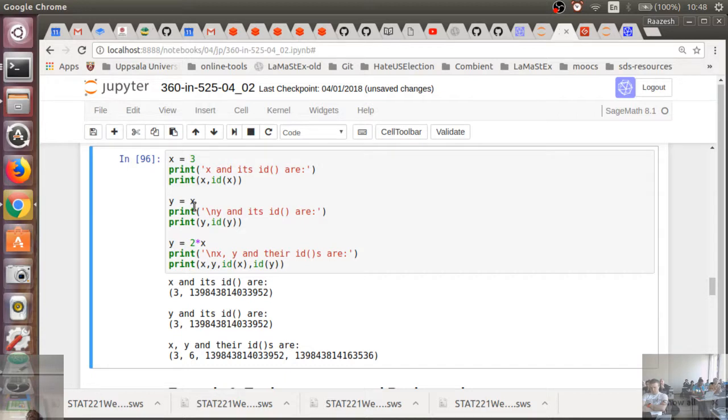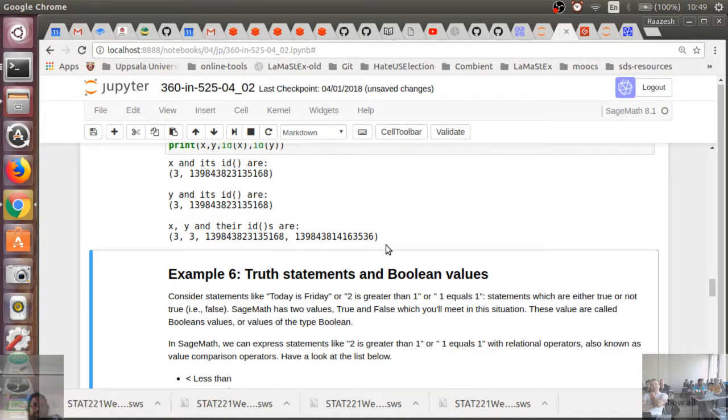But then if you change the value for y to be distinct from x, then it just gives its own memory. It can be 2 times x or just some other number, right? I'm really curious. Let's just do 3 and see what happens, right? I'm giving the same value, but this time explicitly.